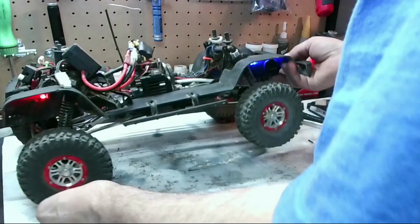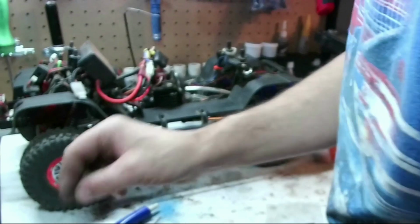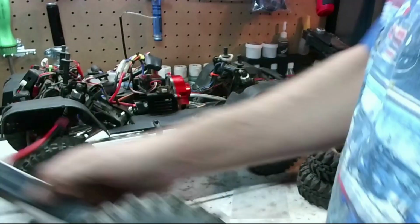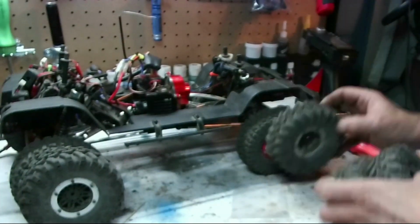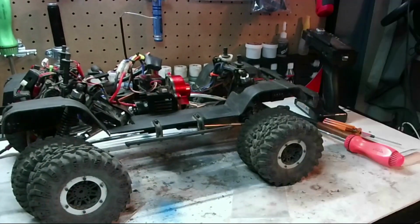Now, the next thing will be swap out the tires. And then, once the tires are swapped out, she's going to be ready to go up against the Gen 8. Now, like I said, these will be going on. Going to turn it back to stock just for a little while, just long enough to play with the Gen 7, the Gen 8, do a little tug of war.